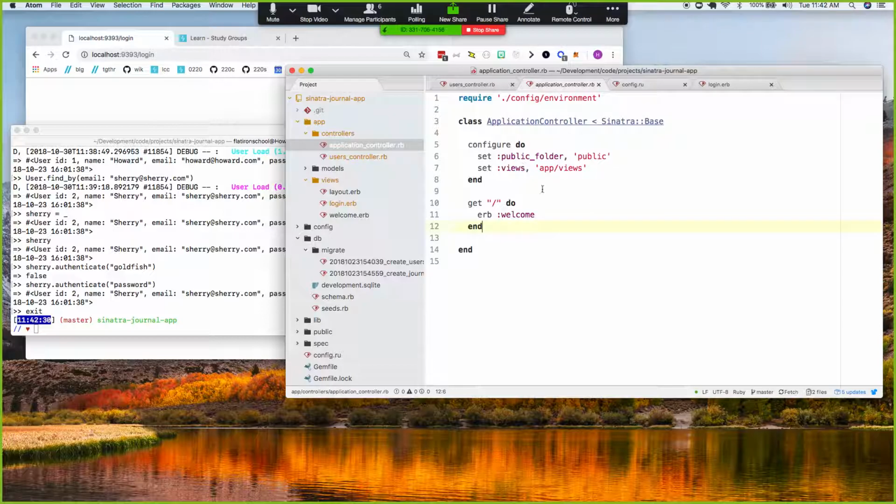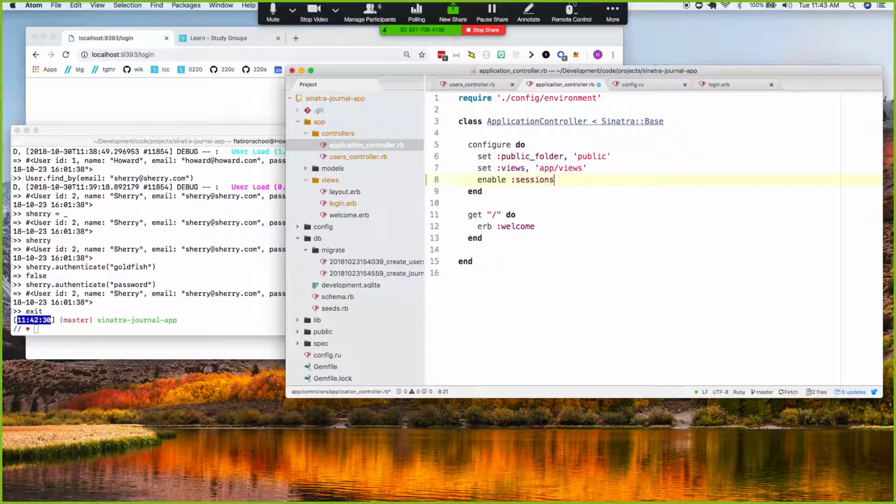Exactly. So inside of application controller, I have this configure do block. Right now it sets a public folder called public, and that relates to, for example, if I were going to include images and put them in a public folder, I'm telling Sinatra this is where those things are going to live. And I'm also telling it which one is my views folder. It's very common. It's going to be under app, under views. And so this is where Sinatra is going to look when I render files. It's going to start here, app, views, and then go from there. That's why I can just say login, because it's app, views, login for the one that I've loaded so far. Okay. And I heard somebody say it, enable sessions.